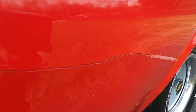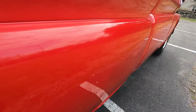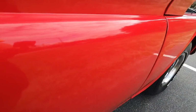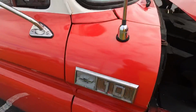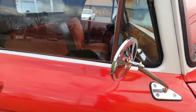Yeah, you can see where it's all popping out there. Back to midsection here. Scratch right here. You also got a little scuff mark. Almost looks like a tire. A few chips. Pitting on your door handle. Overspray here. Emblem there is all scuffed up. Touch up mark there. Couple specks in the paint.